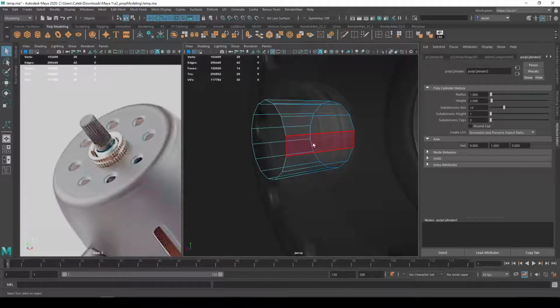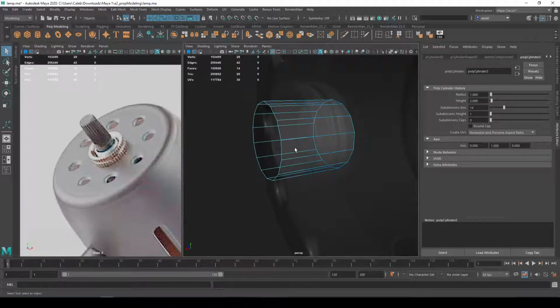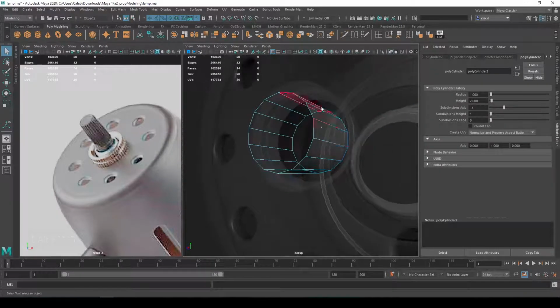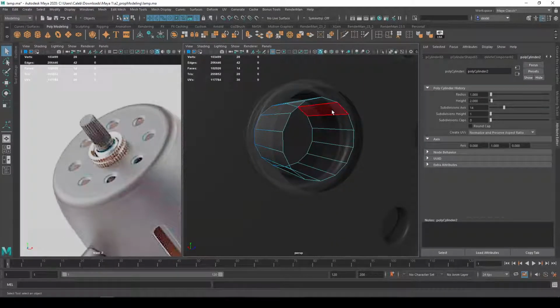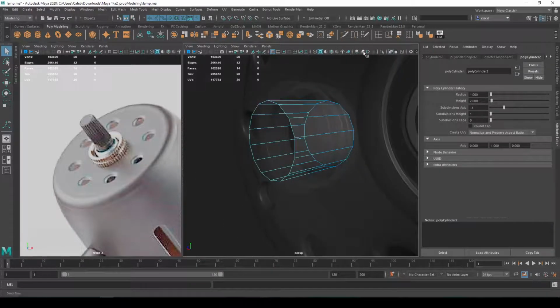It's an n-gon, so I haven't been mentioning that, but this is an n-gon, a more than four-sided polygon. I definitely want to fix them and get rid of them. That's why I'm going in and deleting them. In a lot of cases, I don't even need it, so that's also why I'm deleting it. But in this case, that interior face, if I can get rid of n-gons, I should definitely do that. Okay, I'll turn off X-ray mode.